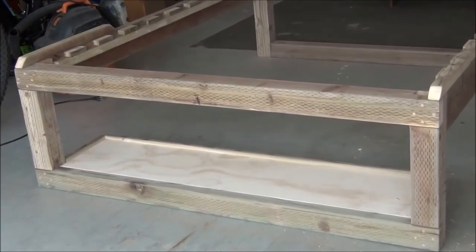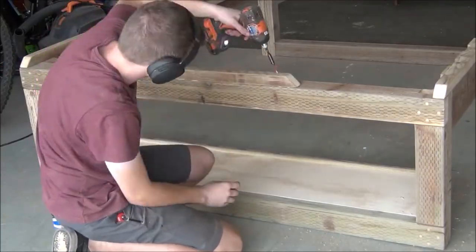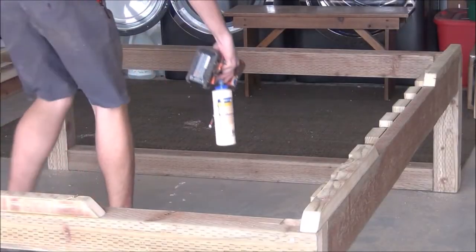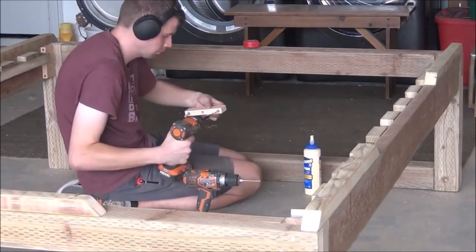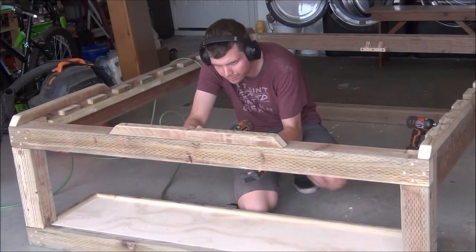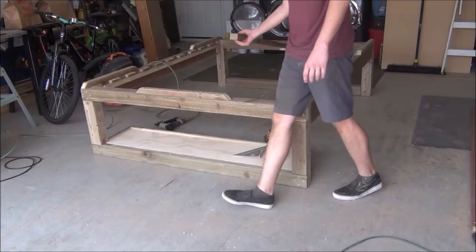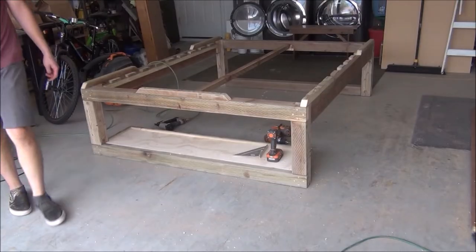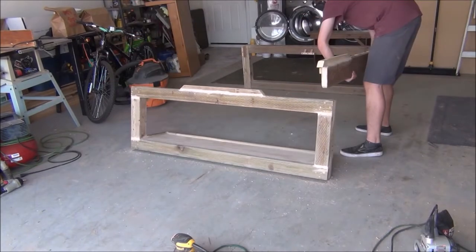Remember that fifth two foot long piece I told you to hold on to? We can go ahead and mount that onto the front of the bed frame. I'm also going to mount a bracket at the front and back of the inside of the bed that is capable of supporting an inch and a half tall and two inch wide stud, then cut that said stud to fit. I'm actually going to add three studs total — one down the center and one more on each side — because one stud simply isn't enough. I must have forgotten due to some heat induced delirium because it was about 110 degrees outside.